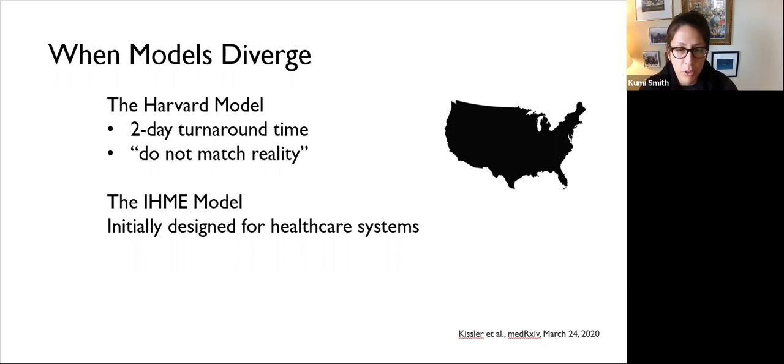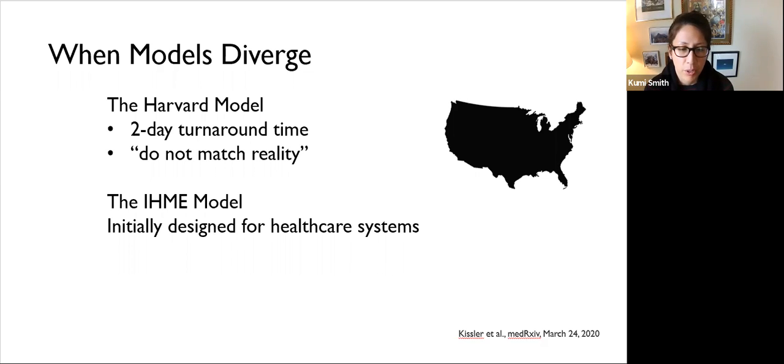So this model is published, but the initial release of these results were issued to the White House in sort of an official report. And we now understand that this model was turned around in about 2 days. The White House tapped modelers at Harvard, fed them a bunch of scenarios that they wanted them to try, and were told, have it to us by this time and date. A 2-day turnaround time is insane. And Mark Lipsitch, who oversaw the process, did tweet about it later, trying to explain that we did our best and this is part of our service, but obviously all types of efforts have to be taken with a grain of salt.